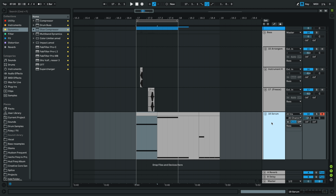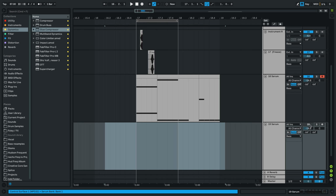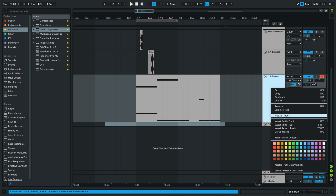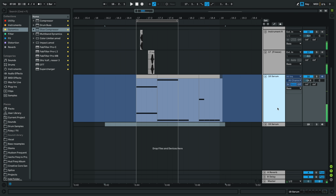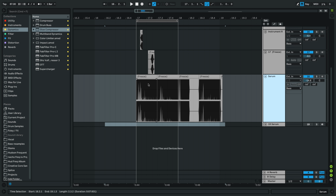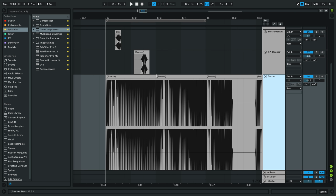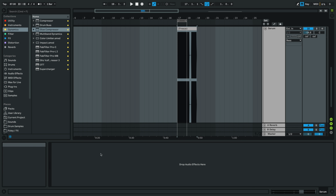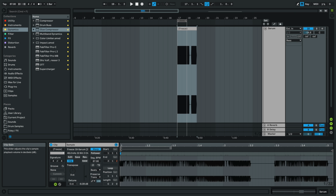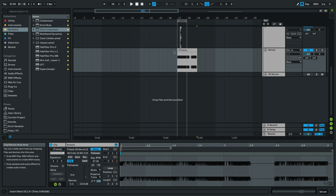Actually, fuck it. Let's just commit to those. I'll save the patch, just in case, and we'll just freeze this out. A flat on. Oh, a flat on. What a waveform. All right, that's how you know it's good. Okay, so now I'm gonna turn that down, and then I can turn the channel back up a little bit, and we can shrink this back down.